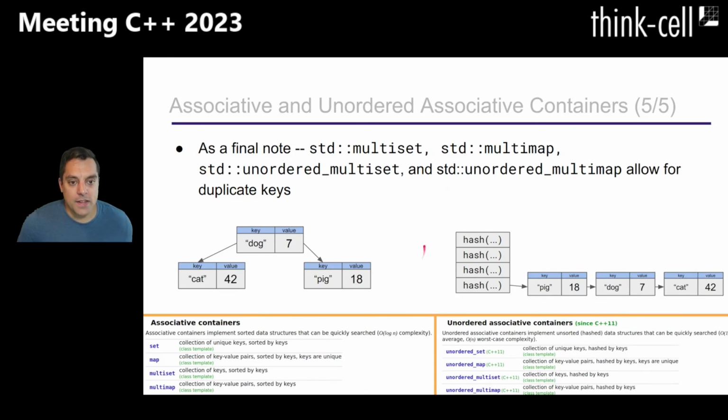Now, as an aside, I'll give you the one-sentence description: multiset, multimap, unordered multiset, and unordered multimap don't really allow us anything super interesting in the sense of what I want to talk about today, other than that you can have multiple equal keys that get organized here. So that's the idea with those.